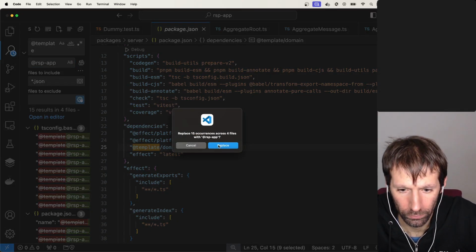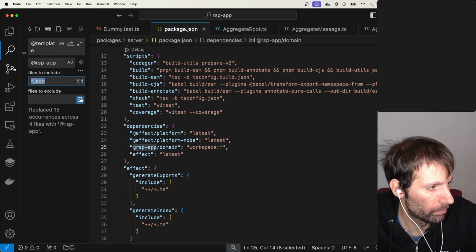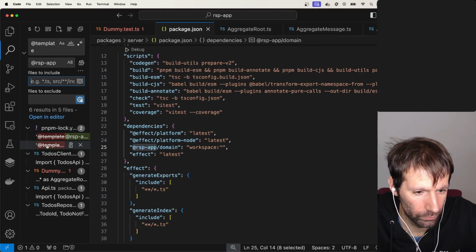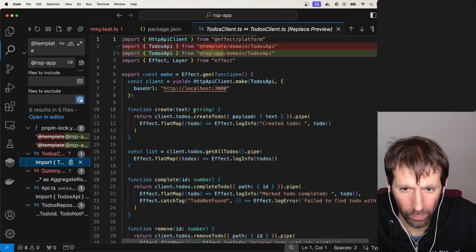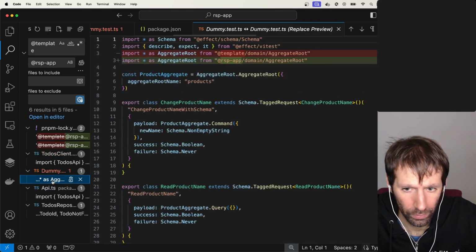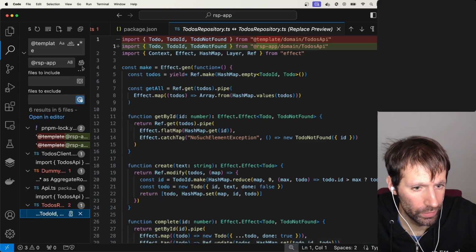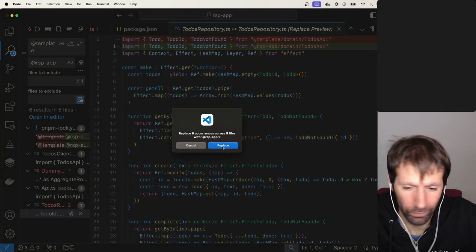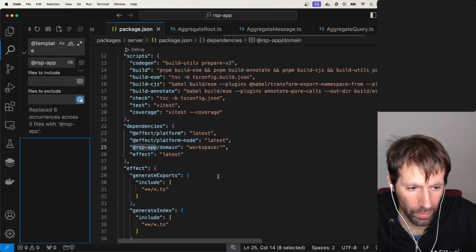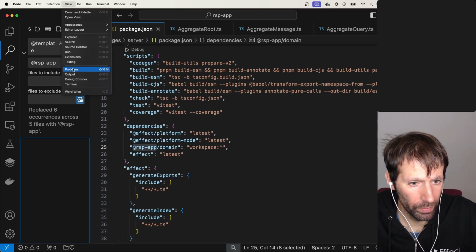Yep. Okay. And let's see other kind of pnpm lock. Okay, we will do that later. Yeah, that's correct. So let's replace everywhere. Okay, and then we will trigger again an npm install in the terminal.